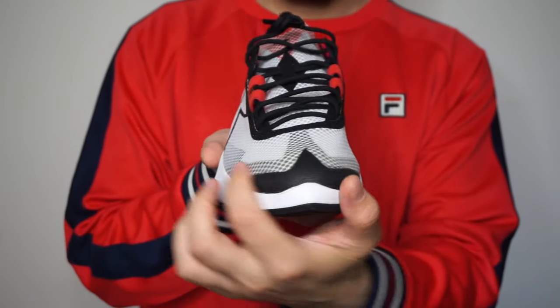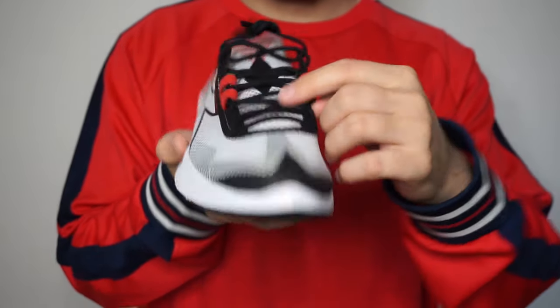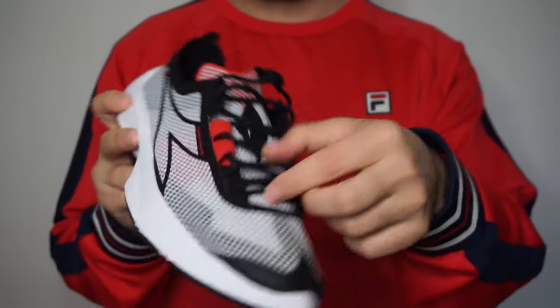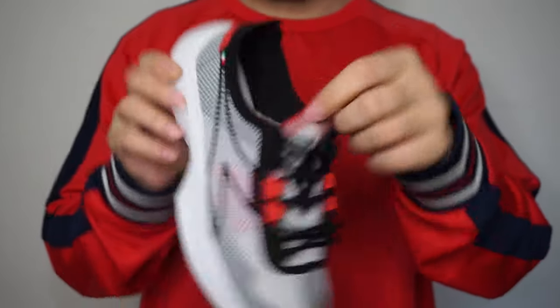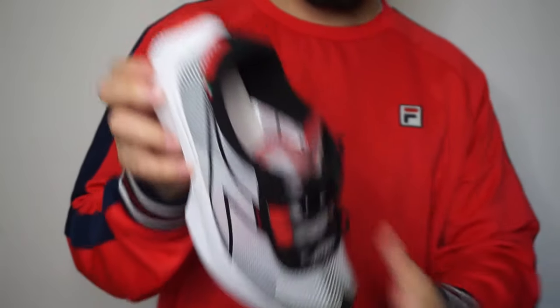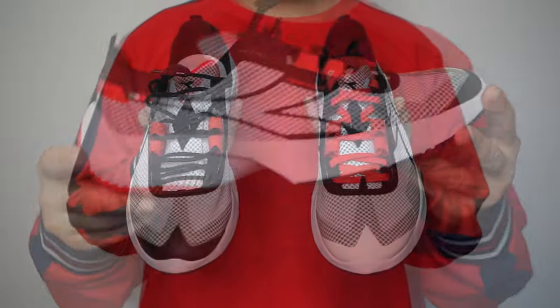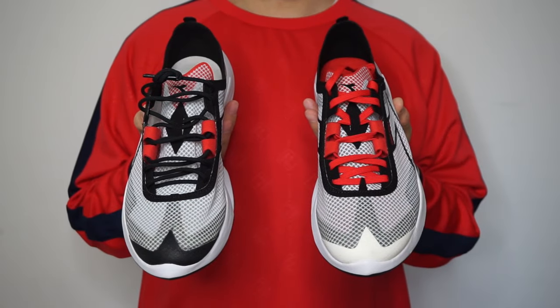These had a white toe box which is made out of some sort of horrible paper material that got dirty just by me looking at it. Another thing I had to change is the insole — the stock insole has a weird shape, it's thicker towards the toes, but this might have been a mistake.